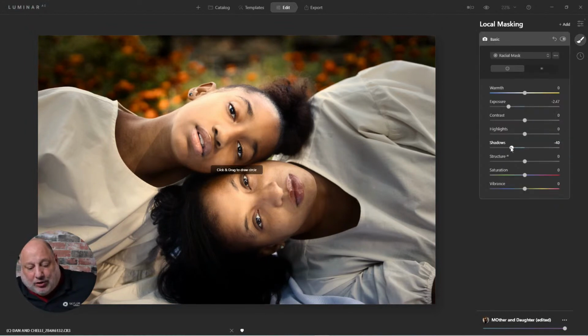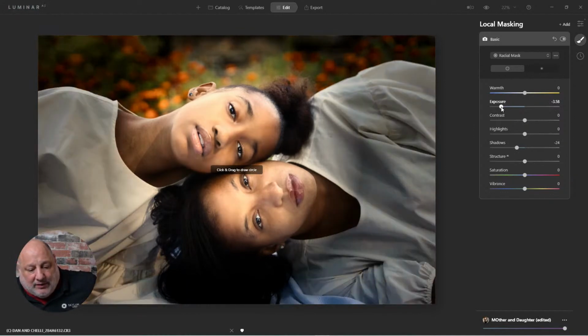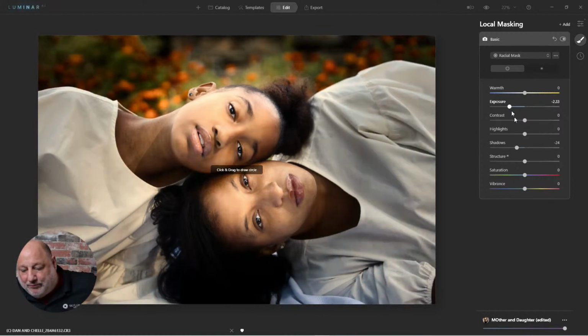I can still come in here, adjust the shadows, or if I need to, bring the darkness a little bit further. That's a little too much, but right about here. If I want to blur the edges all the way around with structure, instead of going to a positive value, let's go to a negative.